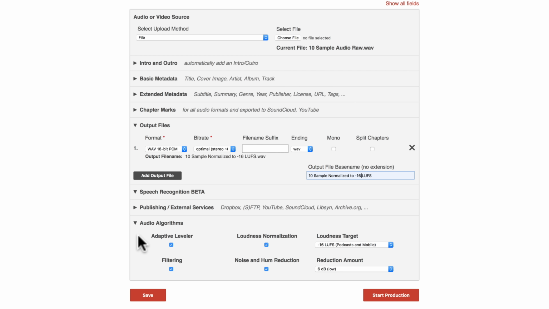And then we come down here to the audio algorithms section. This is where the magic happens. Now, one of the problems with Premiere Pro's method of doing loudness normalization is that if you have some peaks where your amplitude peaks up and then falls back down again really quickly, or you have a period where someone got really loud, maybe laughed or something of that nature, and was much, much louder than the rest of the audio, what happens in Premiere Pro is that when it does the loudness normalization and it makes sure that you don't clip using that limiter, what can happen sometimes is you can get some odd-sounding artifacts. So it works under most circumstances, but sometimes you're going to get some strangeness.